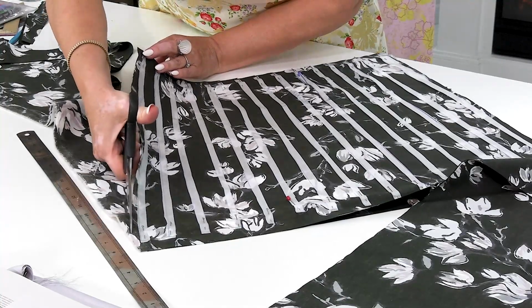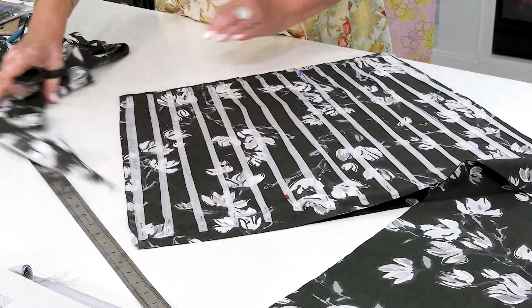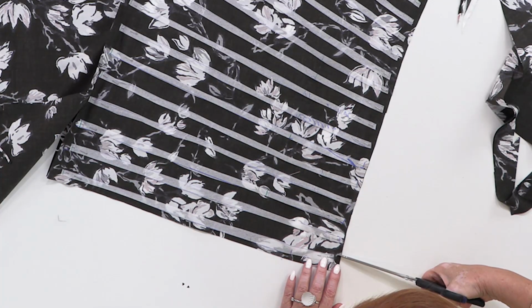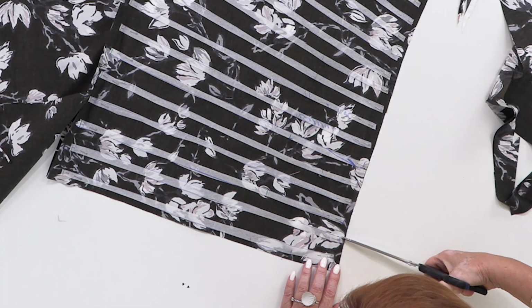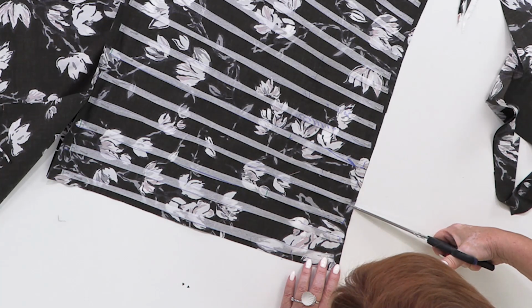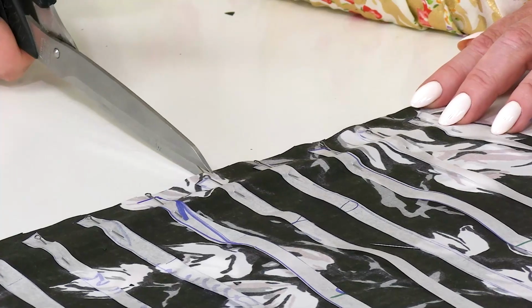I barely fit the pattern here on the fabric. What am I doing now? I'm doing it like this. 5 millimeter notches and cut, cut, cut, cut. Don't make it too deep. You can't make them deep.